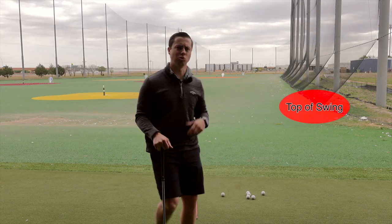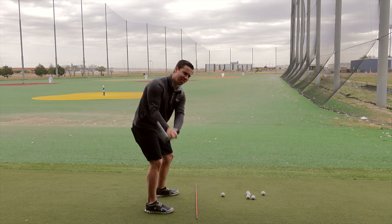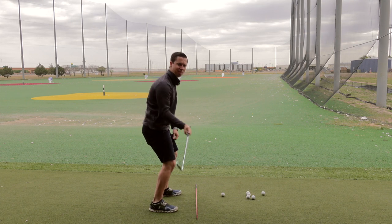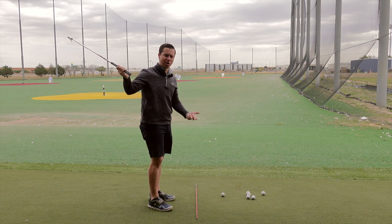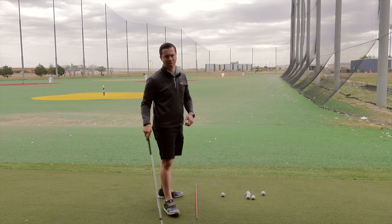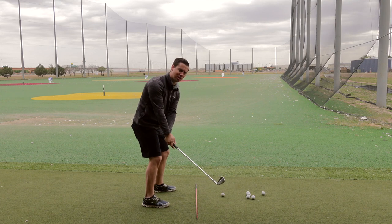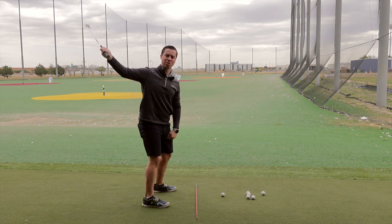Step three is the top of your golf swing. What we see most is clients taking the club back with their arms, as we talked about in the takeaway, and they get the club too far up in front of their face and don't create depth. Depth is how far the hands are behind us — the further you get the hands behind you, the easier it is to come from the inside. So if you're an over the top player, we need to make sure those hands are getting deep. The most common problem is the hands not getting far enough behind. We need a big shoulder turn from that good posture so we can get the hands deeper behind us.